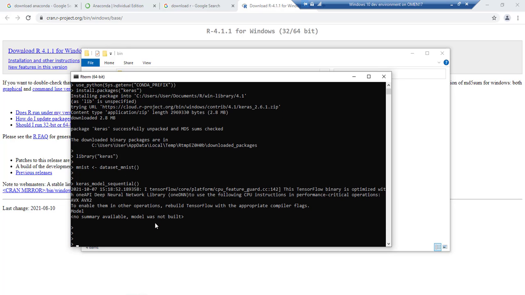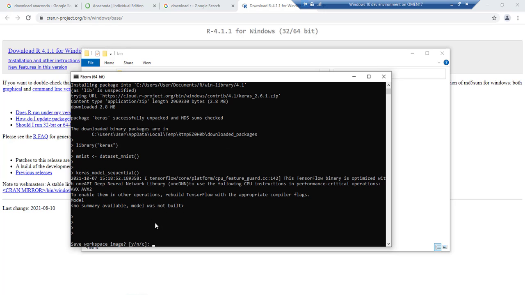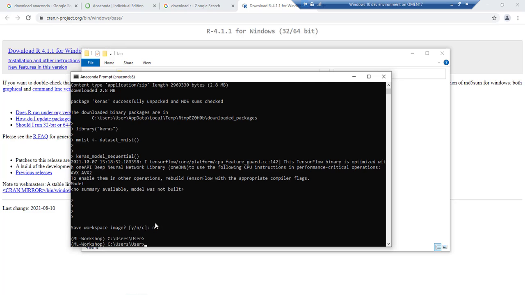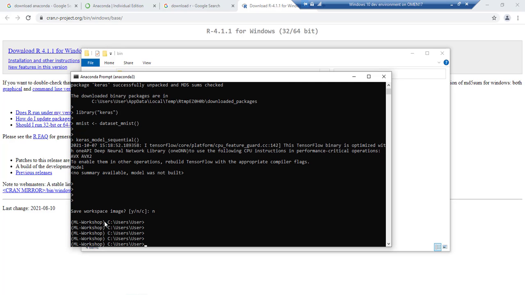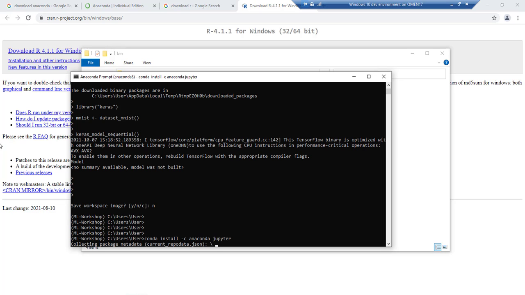For our demo purpose, we use Jupyter Notebook. So next we will see how we can add the R kernel to Jupyter. So for that we have to first install Jupyter. For that we have to come outside the R environment. So I've exited R. Now inside the ml-workshop environment of Anaconda, I'll install Jupyter Notebook. So conda install -c anaconda jupyter. This will install Jupyter Notebook.